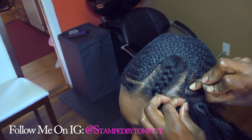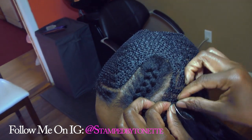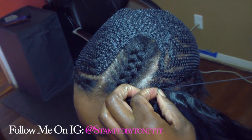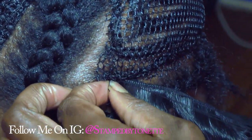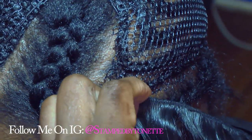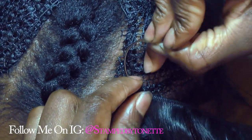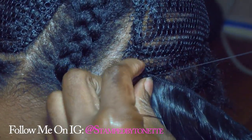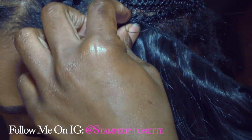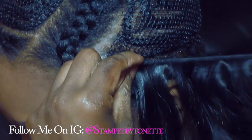And you're gonna take that needle and go through the net, through the track, the weft of the hair. I know most people don't like to go through the weft, but I like going through the weft. A lot of people say when you go through the weft, all the hair sheds. But if you have good hair and the weft is really intact, when you go through that weft, it won't shed at all. You get minimal sheddage.